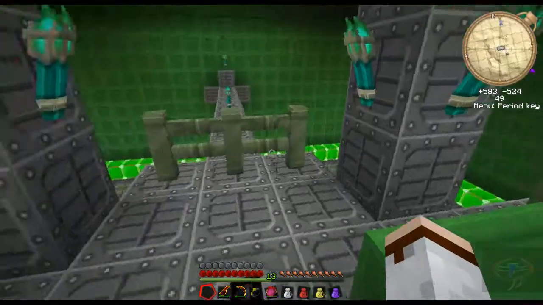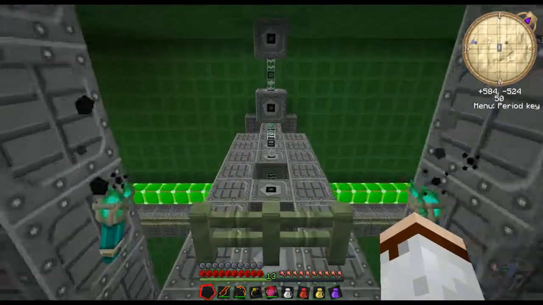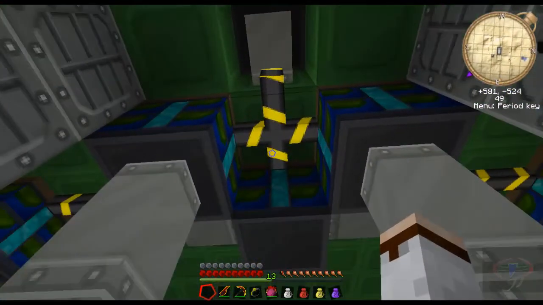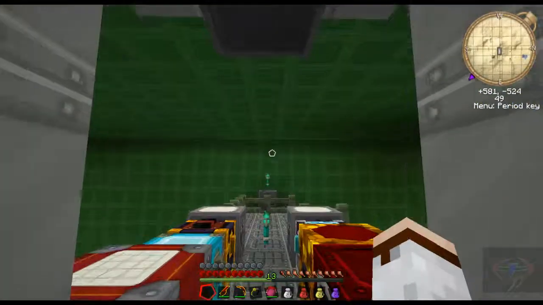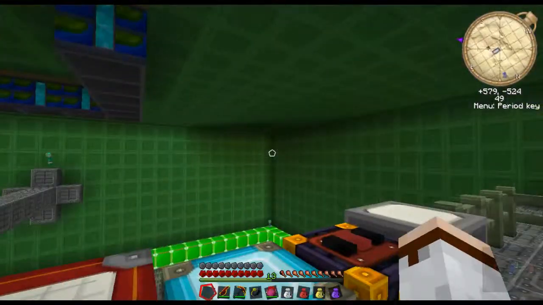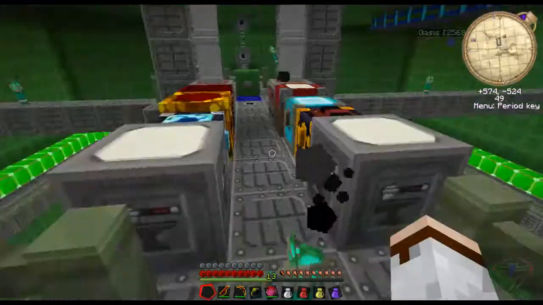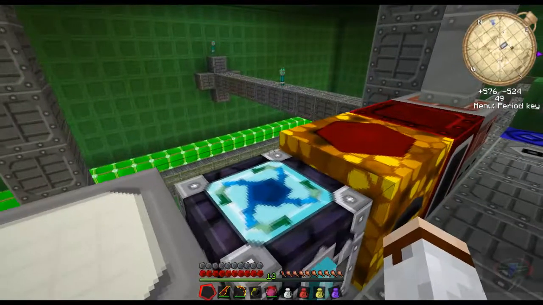So, here we are. We're inside the box. There's the MFSU power supply. This is where the battery box power supplies come in. The electricity, IndustrialCraft. So, yeah. Anything in these? I'm just curious. No, I took all of that out then.